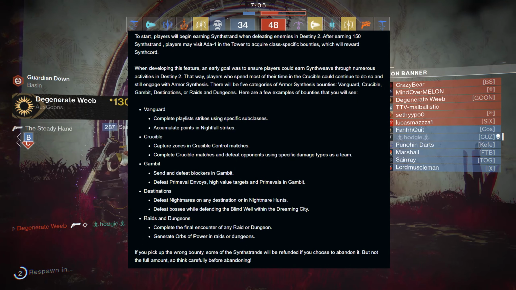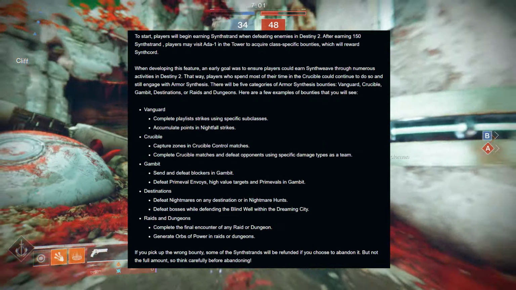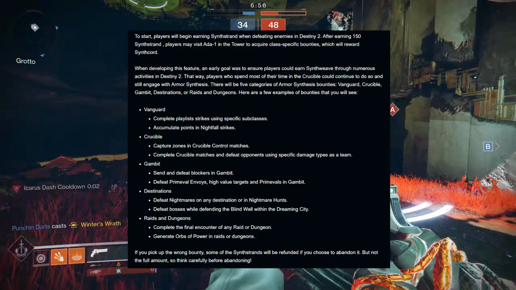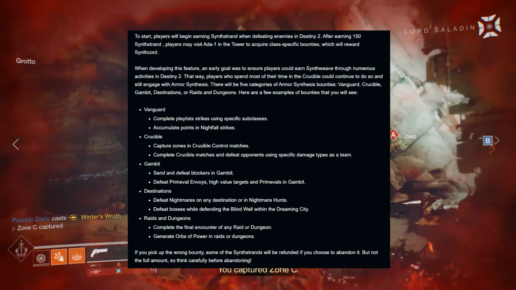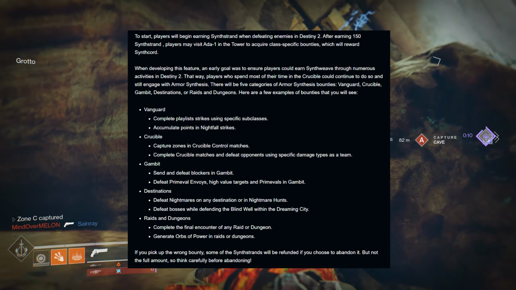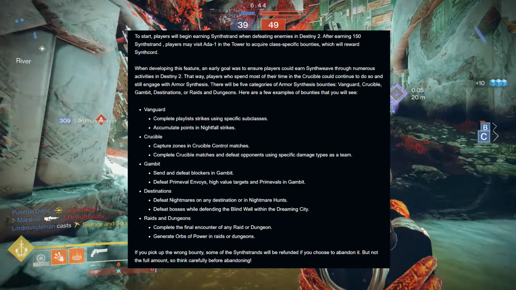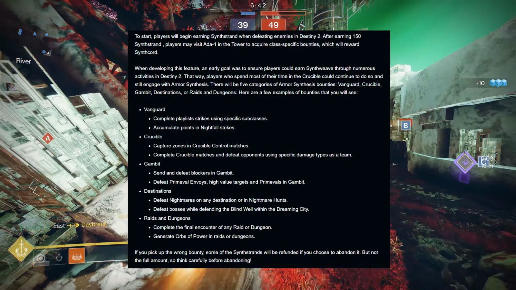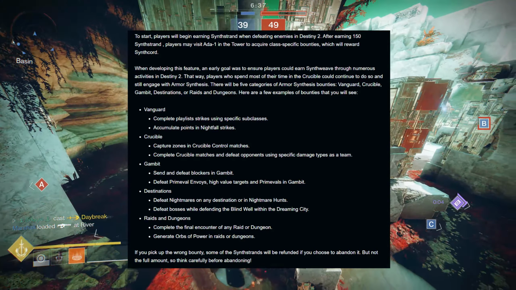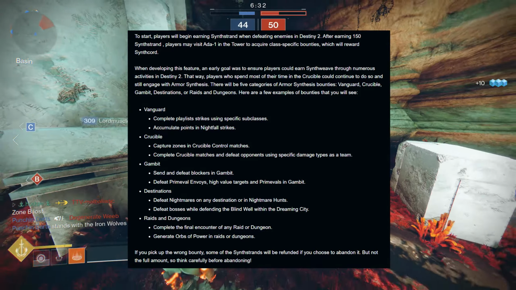To start, players will begin earning Synthestrand when defeating enemies in Destiny 2. After earning 150 Synthestrand, players may visit Ada-1 in the Tower and acquire class-specific bounties, which will reward Synthecord. When developing this feature, an early goal was to ensure players could earn Syntheweave through numerous activities in Destiny 2. That way, players who spend most of their time in the Crucible could continue to do so and still engage with armor synthesis. There will be 5 categories of armor synthesis bounties: Vanguard, Crucible, Gambit, Destinations, and Raids and Dungeons.